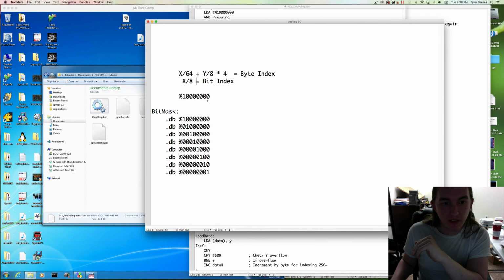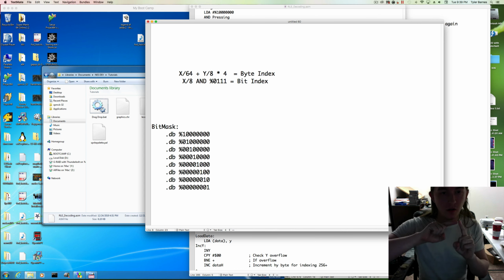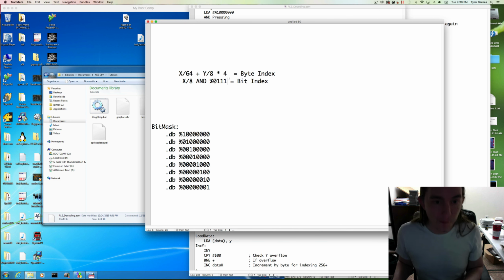Now what the value of 7 looks like, 7 equals in binary this. So it's the 3 least significant bits. So BitIndex equals x divided by 8, and then use the AND operation with the value of 7 to only care about those 3 bits. And that value at the end of this equation is your index into this BitMask.